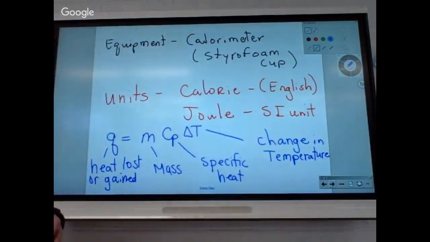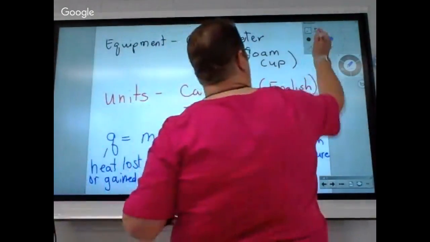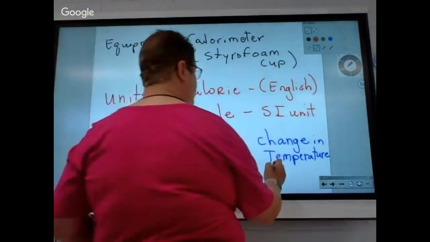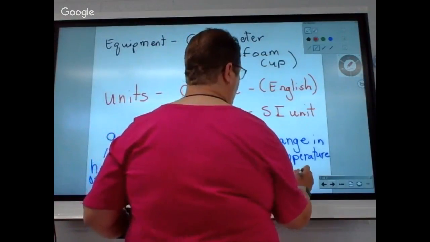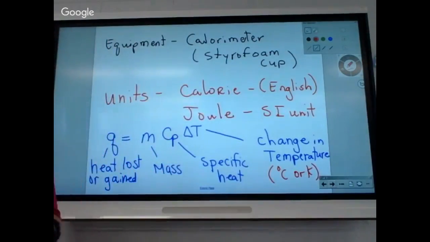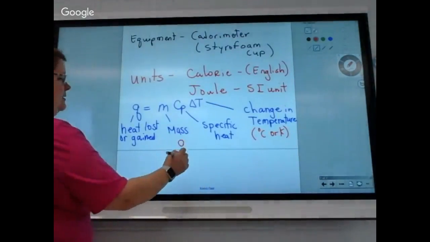Now, the units that go with it. This is the only formula that we will do all year where temperature can be in degrees Celsius or Kelvin. Every other formula we will do this semester, and you'll hear me say this a lot later in the semester, when we use temperature, the formula has to be in Kelvin. This is the only one that can be in either unit, so it doesn't matter. We will largely leave it in Celsius, but it can be in either. Grams has to be mass.